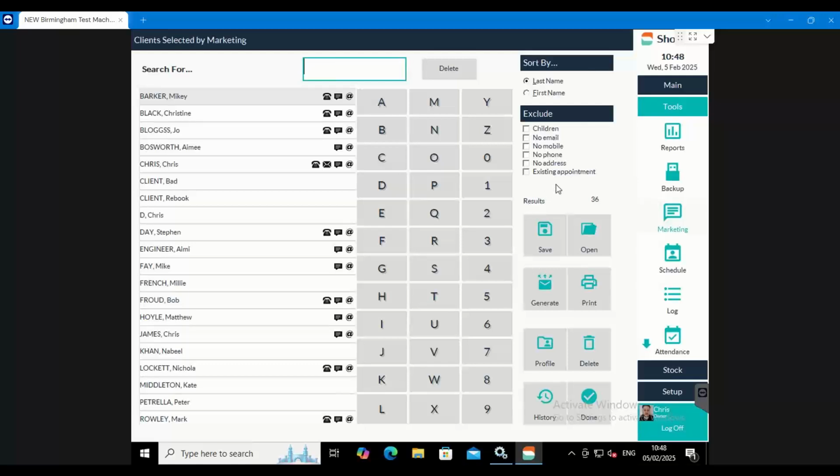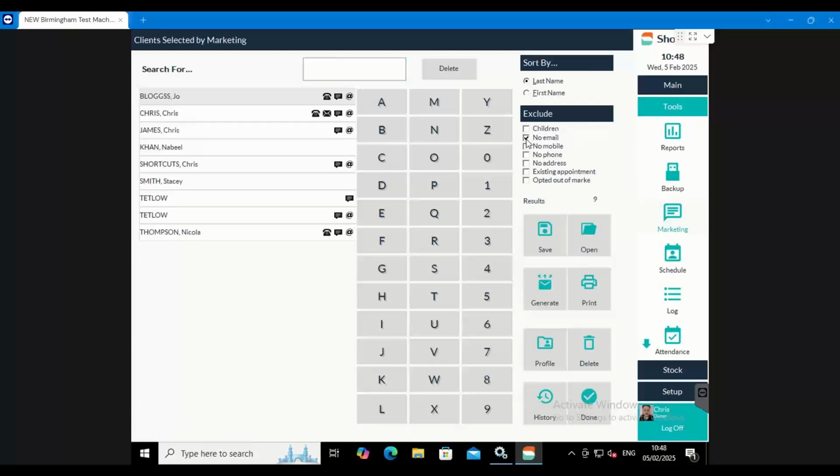Now you may wish to include some exclusions. I don't know if that's the correct term or phrase, but you may wish to add in some exclusions here or exclude certain parameters. So for example, if you're going to send this campaign out via email, you may wish to exclude the customers that do not have an email address on file. And we can tick the box just here. Now, when you do this, please do not worry. It's quite common that we lose quite a few customers because naturally we will not have all of our customers' emails on file.